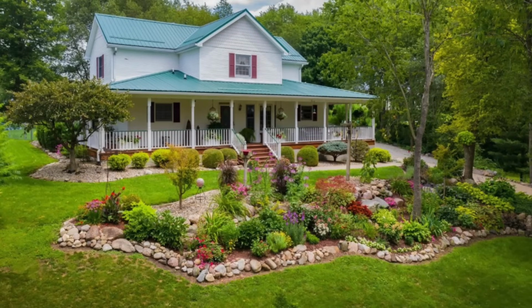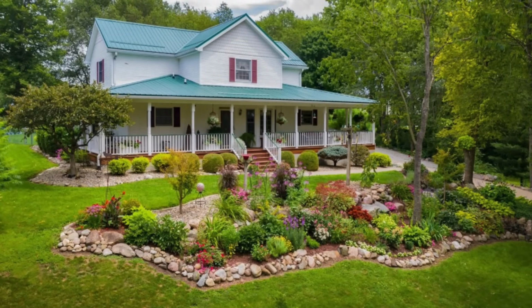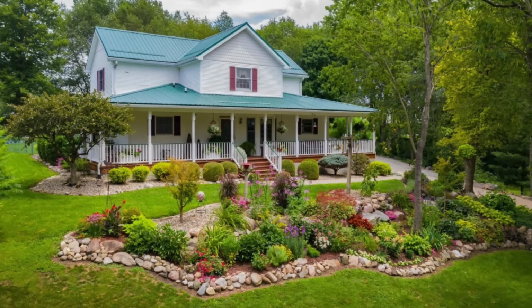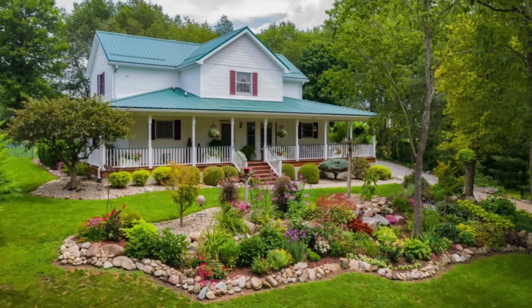Absolutely beautiful. So Marta said, we built on a steep, wooded, rocky hill with very poor soil. In the past 21 years, I have amended with loads of compost. Every boulder and rock you see came from the property. I love that. And that's the thing. So, you know, we have flat as a pancake property here, and we've often been asked, why don't you bring in rocks? Why don't you make berms?